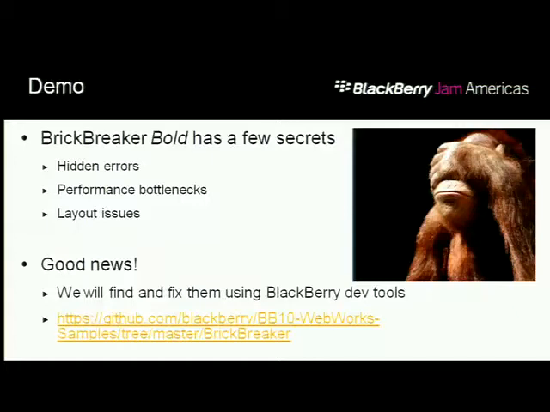All right, so we noticed some performance bottlenecks. The ball wasn't as smooth as we'd like to have seen it. There are actually some layout issues in certain parts. We're going to see how you can use Web Inspector to find those rapidly and get to the bottom of that. And then, of course, the link to where you can find this code yourself. And this is the non-buggy version link.